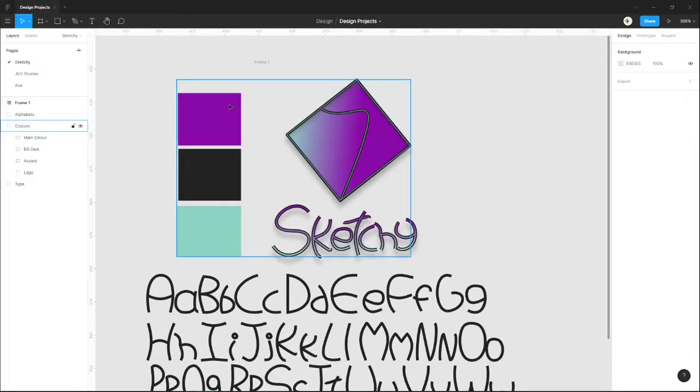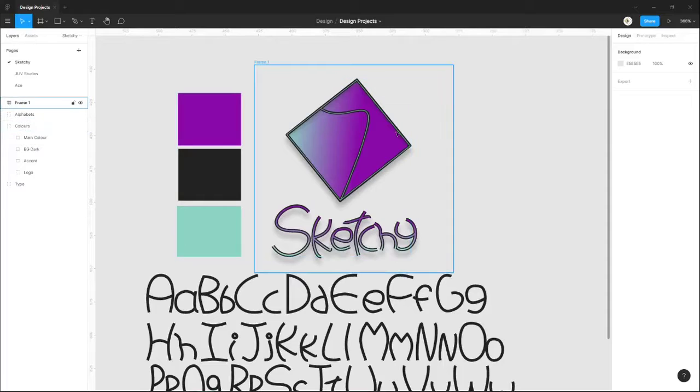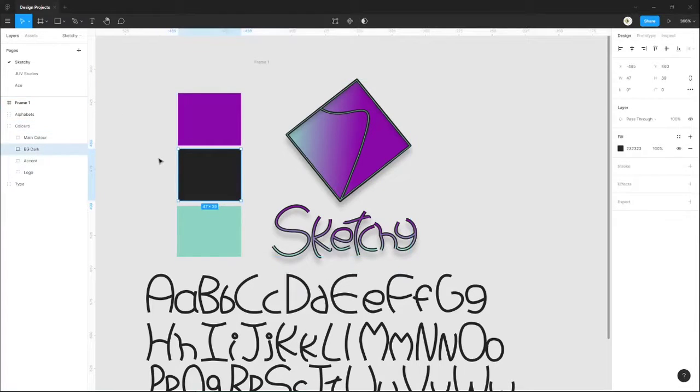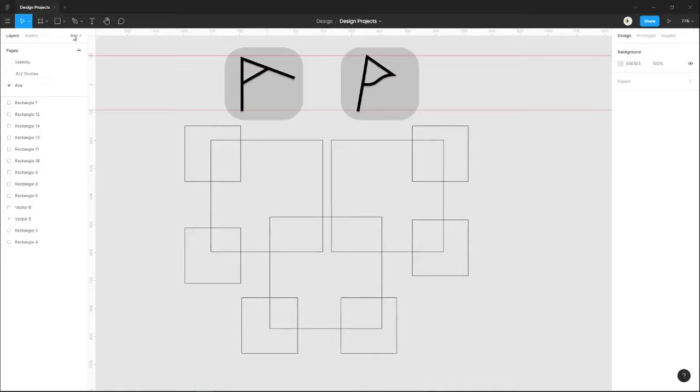This nice purple shade and this mint green to go along with it to match, and this beautiful black shade. So that's what we're gonna do. We're gonna choose one neutral, one main color, one accent.